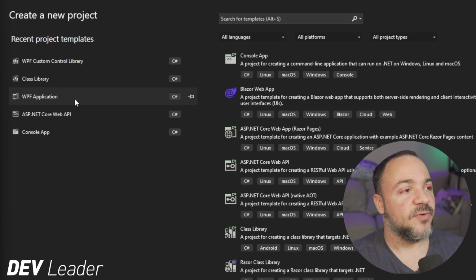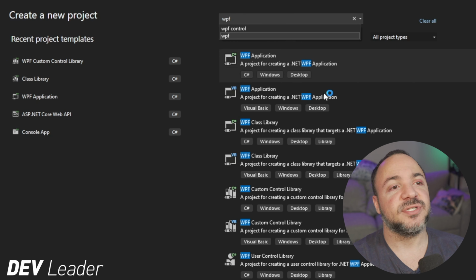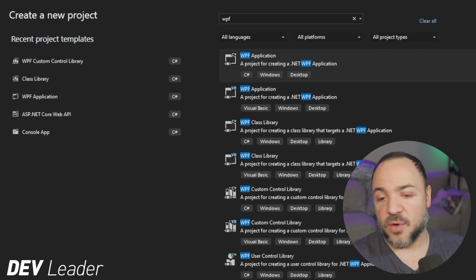With that said, let's go make a new WPF project. On my screen, I'm just in Visual Studio here. I've gone to select a new project to create. We're going to select a WPF application. I have it in the left bar here, but you can go ahead and search WPF and select WPF application. So go ahead and do that.